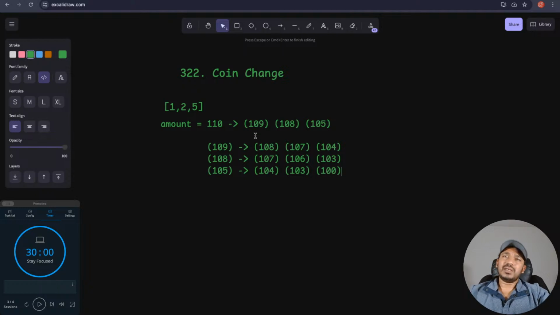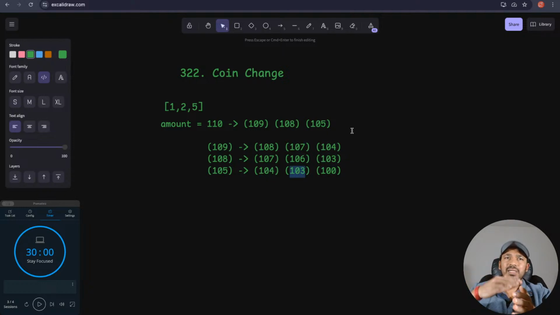So we can see we are calling the same function here with the amounts 109, 108, and 105. Again, internally, in order to figure out the min coins for 109, I'm calling 108, 107, and 104. The same to figure out the amount for 108, it's calling 107, 106, 103. We can see so many repetitions here: 108 once, 108 here, and 107 here, 107 here again, 104, 104, 103, and 103.